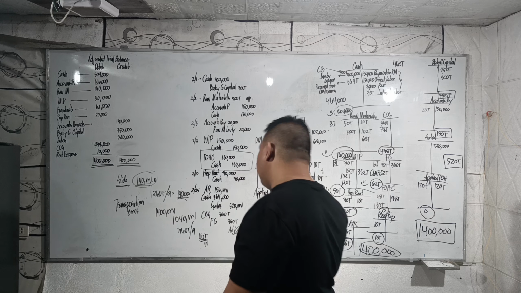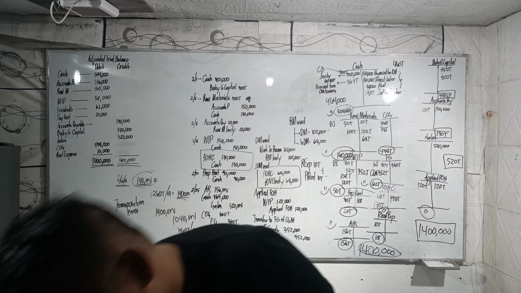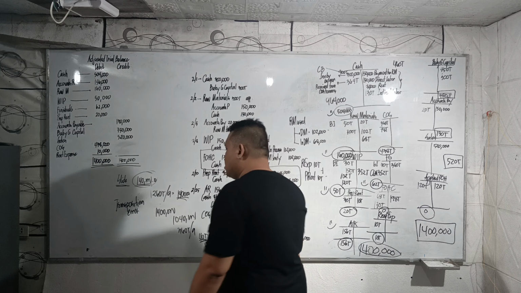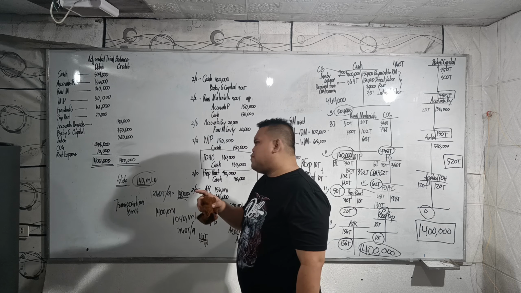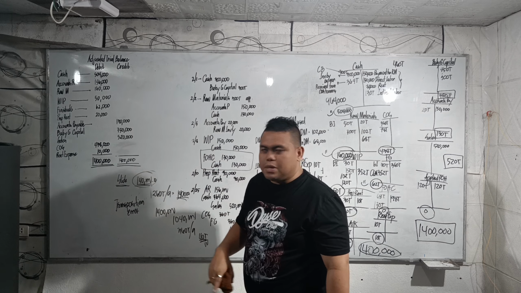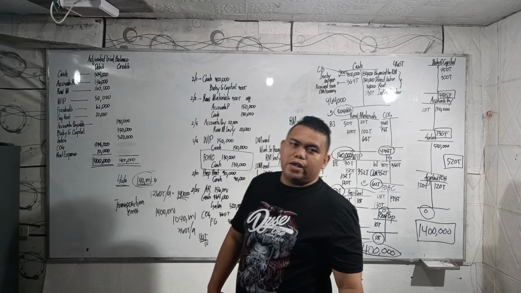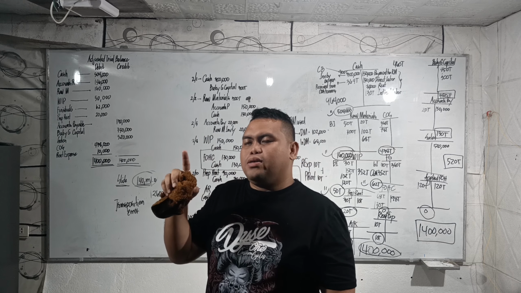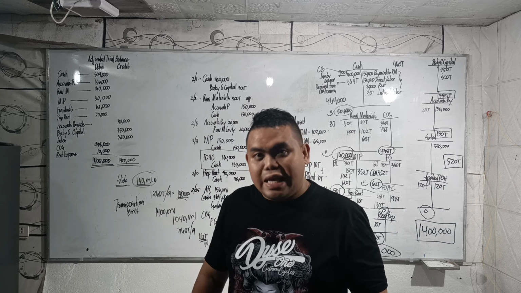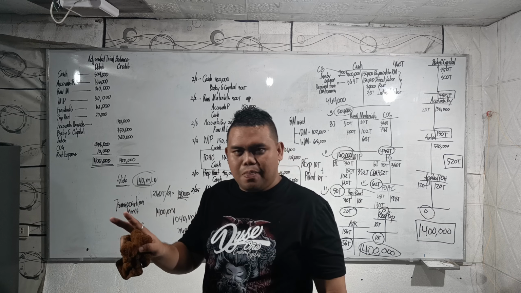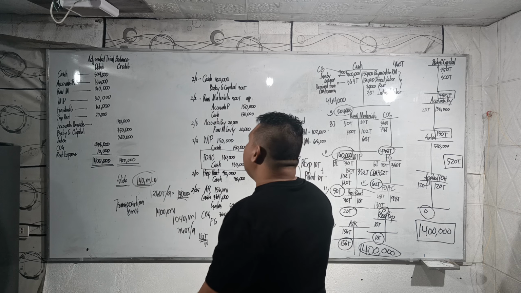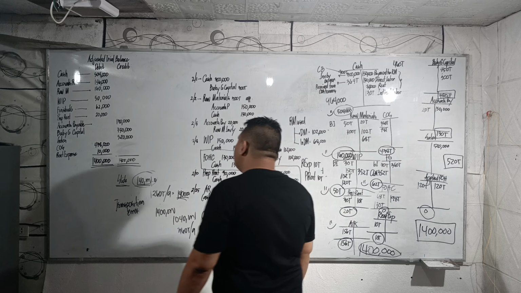But of course, let me remind you that if ever you have made the journal entries and adjusting entries already, you just have to be very careful in the next steps because everything is a process already. After the adjusting entries, the analysis stops. You just have to follow the step-by-step process. Okay? So that's it for the adjusted trial balance.